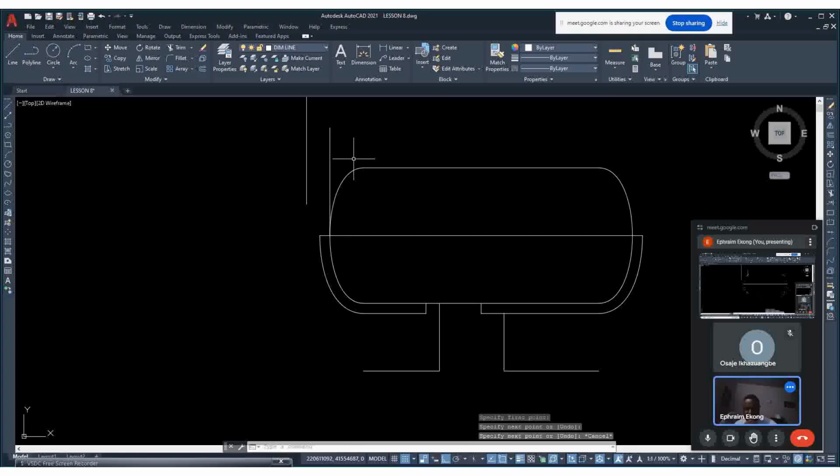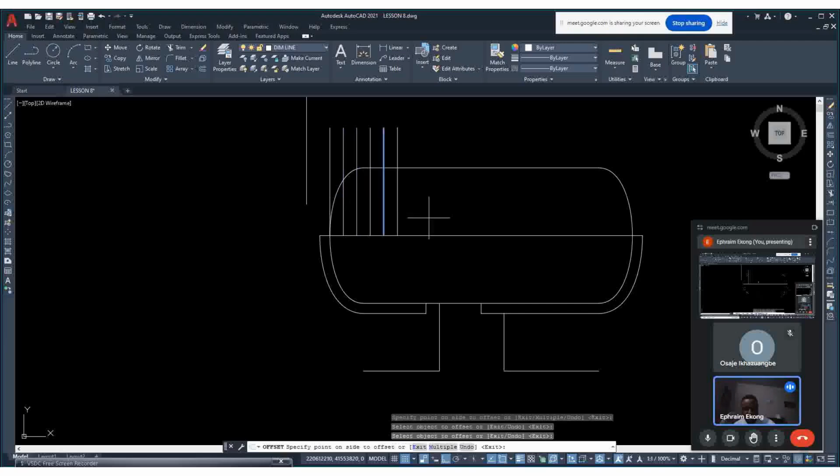Okay. Then what next? We could offset. Click on offset and type 200 and press enter. So offset to 200. Okay. We want to achieve this volume part. Offset to 200. Offset. You know how to do that now.